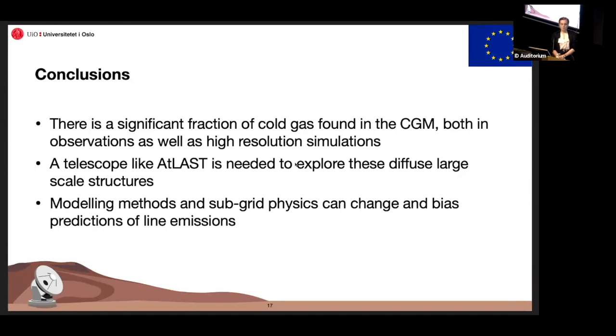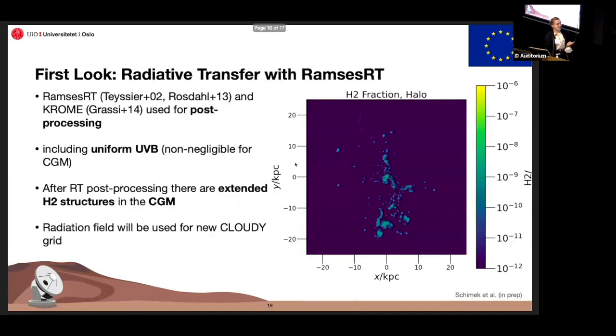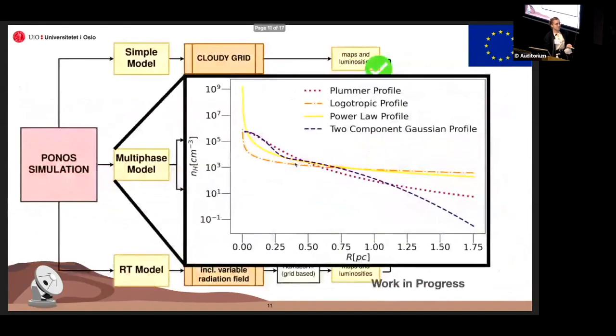I think one of the most important things is to use, which is why we're doing it. Lots of people don't do it because it's quite expensive, of course, to run. I also think that if you want to include subgrid modeling, because one of the reasons why different studies are using it is because their mass resolution is far beyond a giant molecular cloud. Well, we are kind of in the low end or below in the mass resolution, but they put into the massive particles smaller subgrid particles with different density profiles.